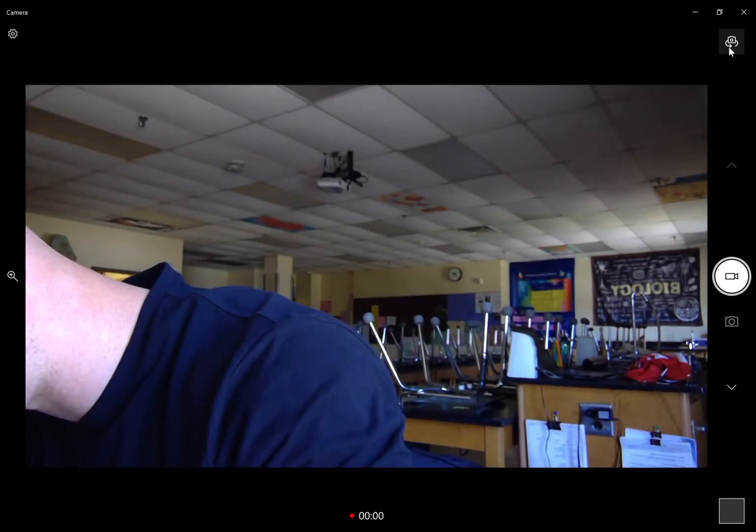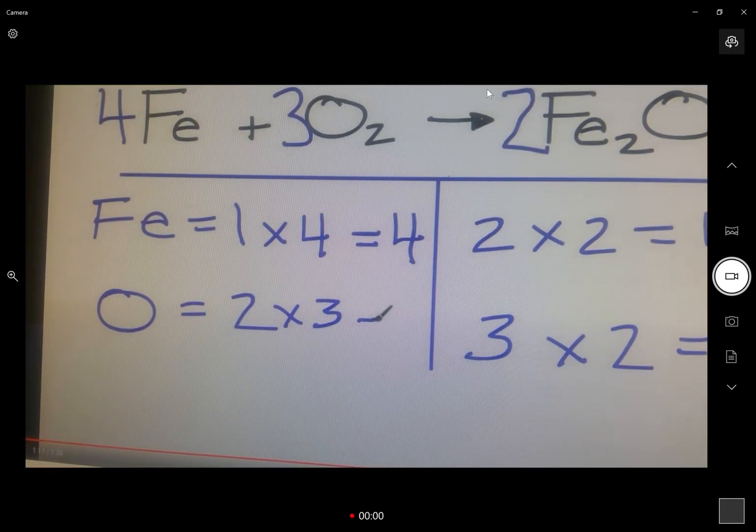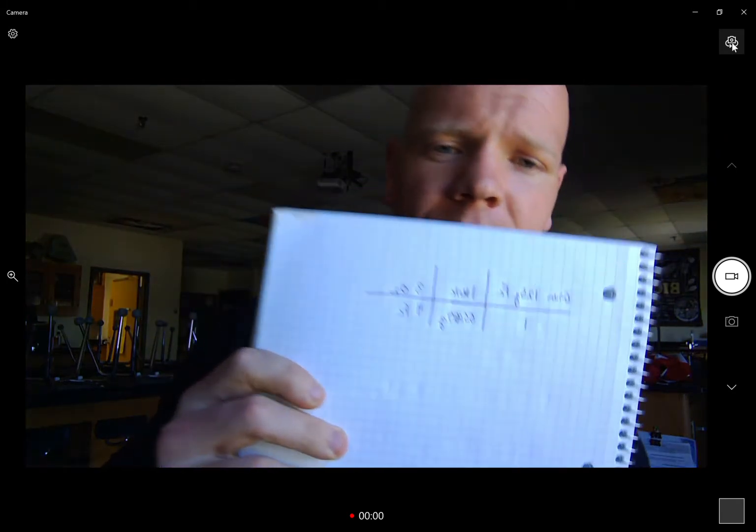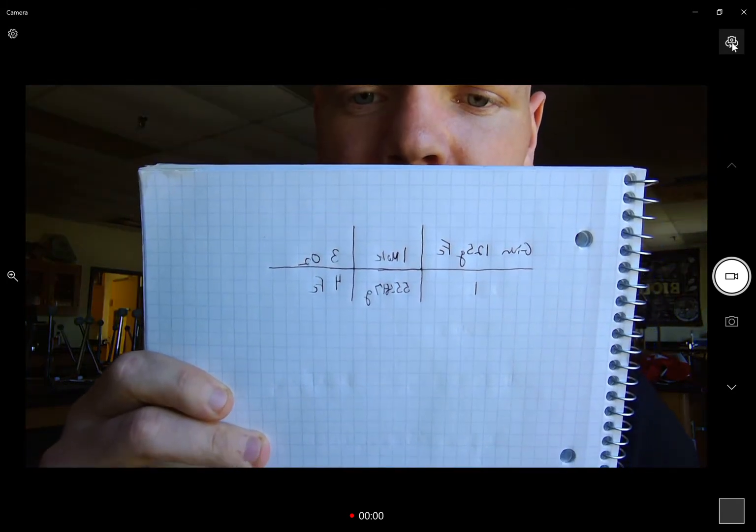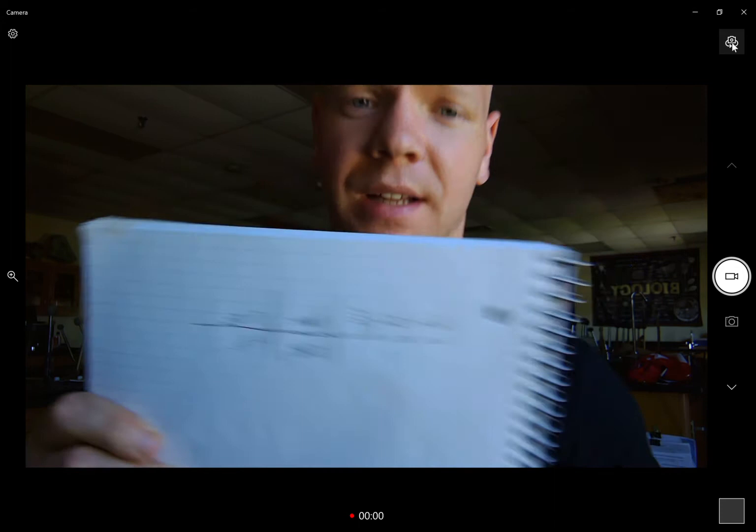Okay, and again, you can kind of just flip this around. Let me get that camera towards you. So for every 3 moles of oxygen, we get 4. All right, so we're going to multiply it in our thing here by 3/4. All right, and I went ahead and I wrote it out like that. So 3/4, and I labeled it Fe in oxygen.